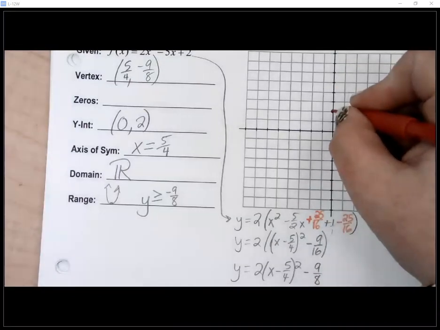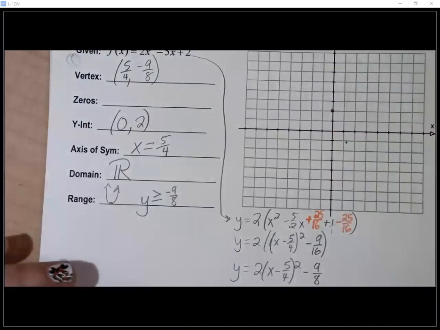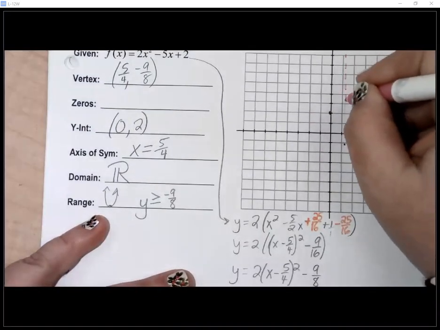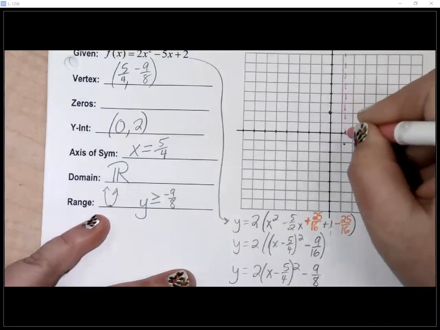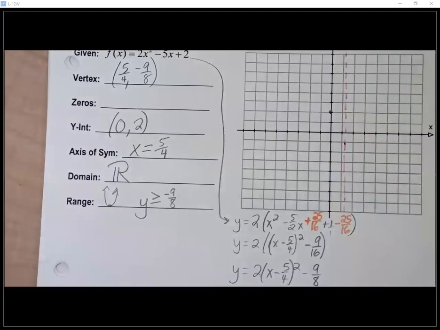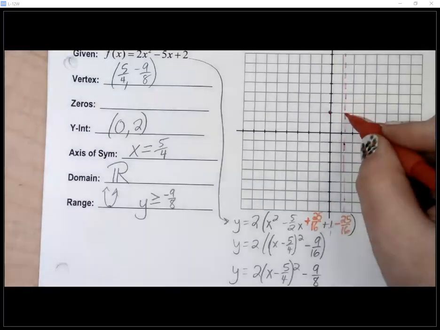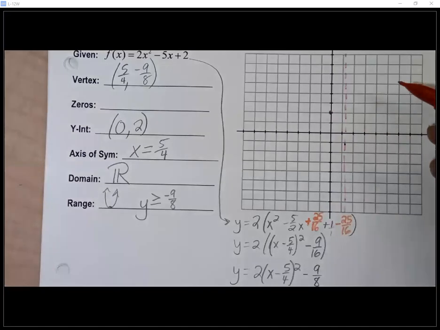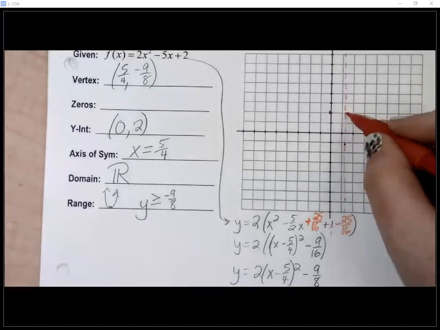Now, if you drew in your axis of symmetry, which I did not, but I will. Remember, it's always just that vertical line that runs right through your vertex. It's called an axis of symmetry because everything is symmetrical around it. So you could take this and reflect it to the other side. It's a little bit tough when they're not perfect points, but that was 1 1/4. So if I go 1/4 and 1 more, I'd be right there.